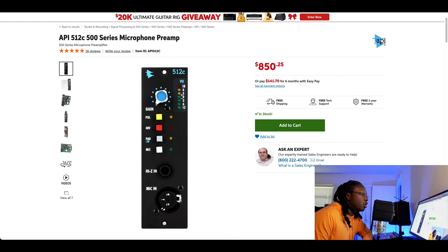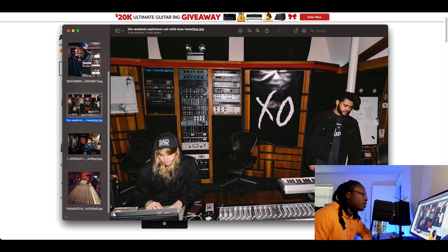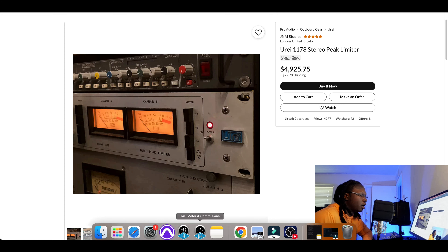Looking at The Weeknd in the studio, I saw him with what looks like a 1176 — actually this is the 1178, which is basically a stereo version of the 1176. A lot of people use that for bass guitars, parallel compression on drums, making it pump. I love the 1178 because those fat components really help make a vocal sound aggressive and upfront. It brings out nuances — the little huffs and puffs and bursts of energy — which gives the vocal more energy. That 1176 is just tugging and pushing the vocal forward.